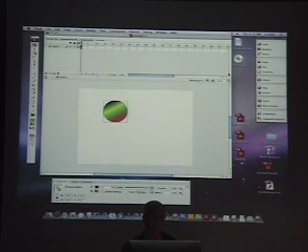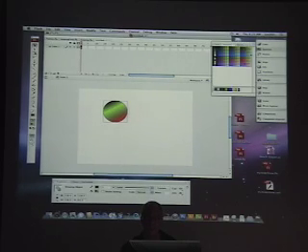But if you want to preserve the gradient, then what you need to do is bring up your swatch palette, and I can move down into the gradient range, and notice that it shows as a fill bucket. And what that's going to do is take the current gradient that I've created and add it to my palette. So you can create as many gradients as you like, and the same is true for color swatches too. If I want to add my own little color swatch, it will probably lie outside of the web-safe colors, but if I want to create my own custom color, I can do so.